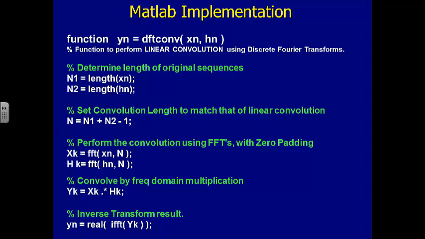And so voila, with 1, 2, 3, 4, 5, 6, 7 lines of code, you've got a function that can do a convolution of two finite length sequences of any length, and do it pretty fast. Now, if I had rounded this up to the next power of 2, it would run even faster. And there are even MATLAB functions to help you do that.